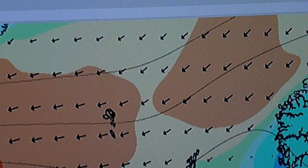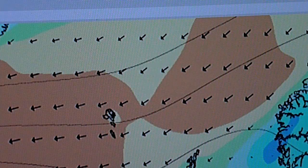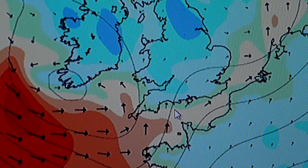I'm going to very quickly just bring it forward to 12 o'clock because I just want to show you that the winds now are kind of pulling up towards the south coast from La Hague. And I would say possibly that, according to this map anyway, the stuff from Penly would maybe not be there. But then when we come on to the next frame, you can start to see that there's a northerly direction coming off the north-west coast of France, swinging round, heading towards London. And of course the winds by La Hague are kind of heading towards London, and it's a bit undetermined exactly what's going on around Penly.